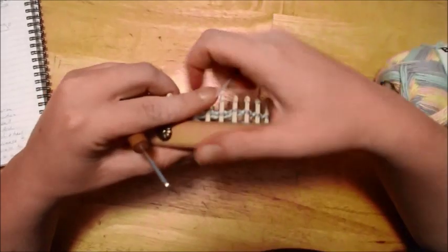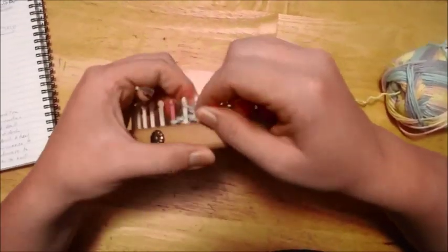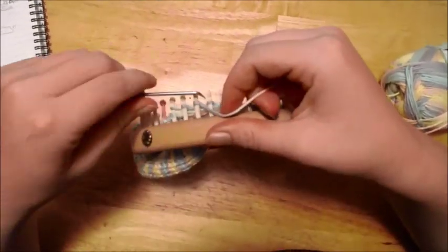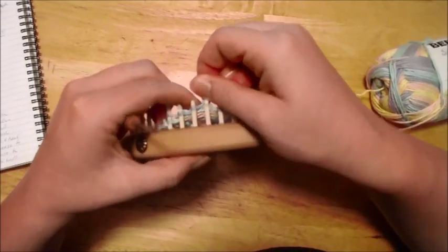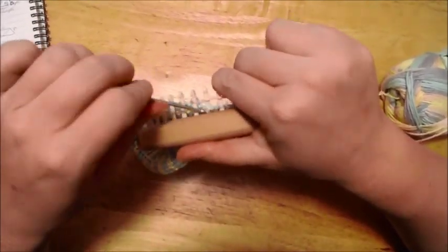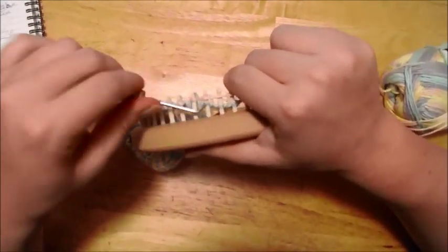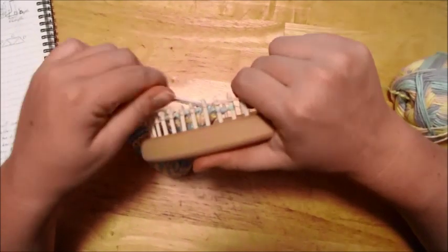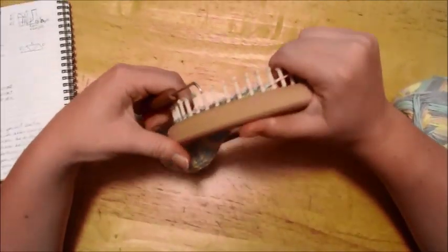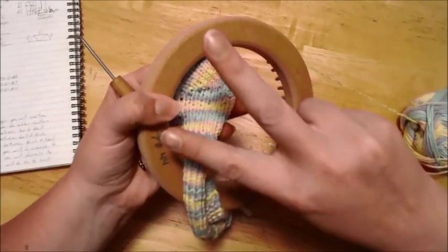Wrap and turn. Remember to keep up with your garter stitch edge and how many pegs you used. I'm going to be purling 3 because I purl 4 typically. And then I'm going to knit my way back. And that gets you started as to where we're starting out from and where you need to repeat. Okay, so decrease down 7, increase out 7, do 2 regular rows. Do that a total of 2 more times.